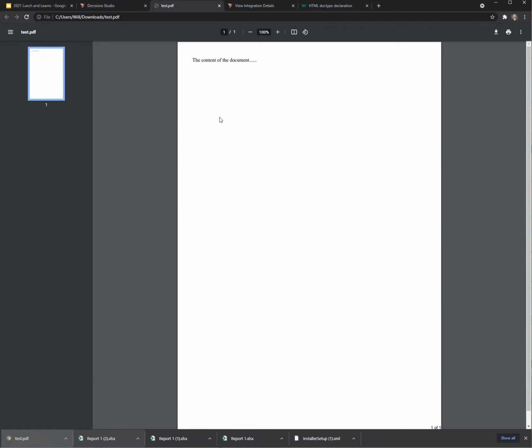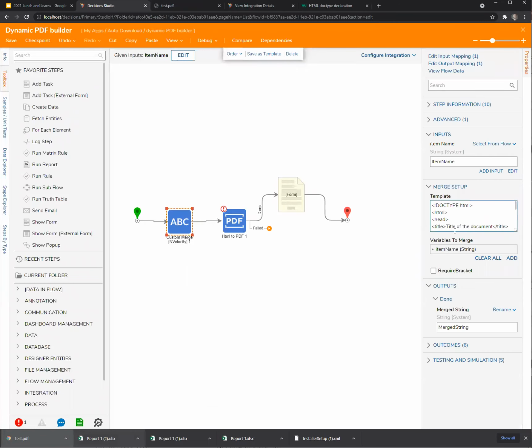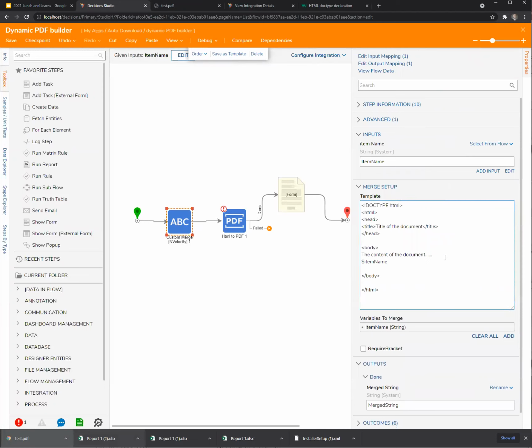Oh, I guess I didn't actually turn that on. Let's quickly change it so that the value I added shows up as something. The content of this document, item name, I could make into a paragraph or something, so it actually knows to add that as text.